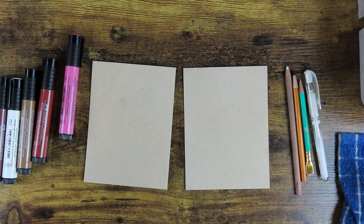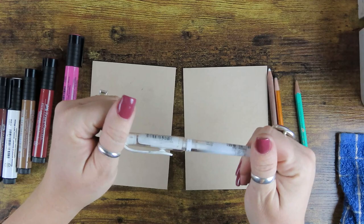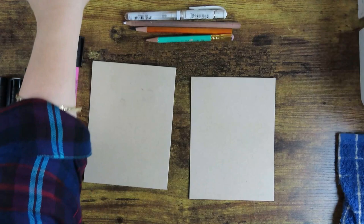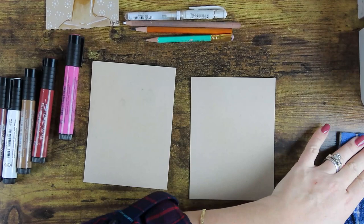I also grabbed my Uni-ball Signo white gel pen, black and white charcoal by Generals, and then just a pencil. You do not need to use a pencil. You can go straight in. Like this one, I didn't use a pencil. I just went straight in and started sketching. It's up to you. I'm going to wipe that brush because I keep smacking it.